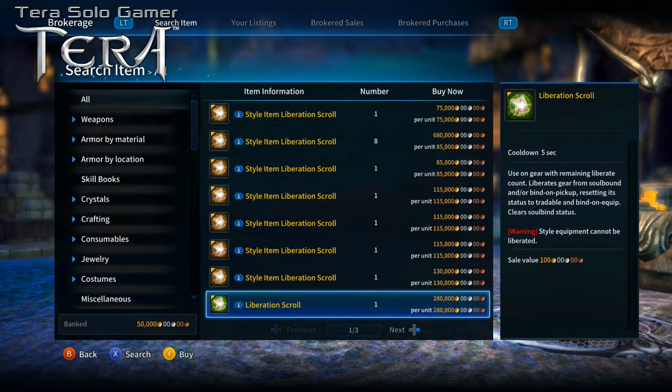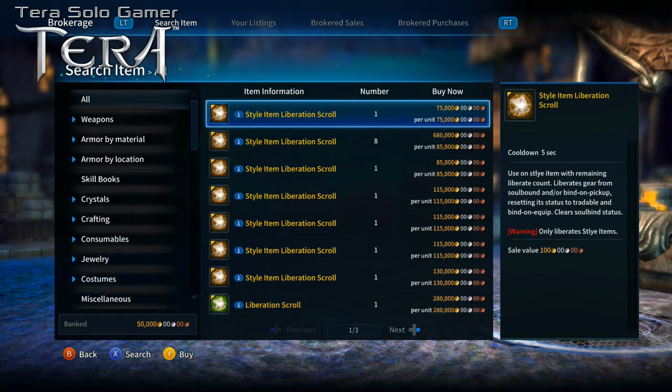And especially right now, we just finished with a Stormcry gear enchanting event where you get double the chance to enchant your Stormcry gear. So a lot of people out there are trying to liberate that Stormcry equipment and weapons so that they can sell it for a profit, because they made a whole bunch of them right now.